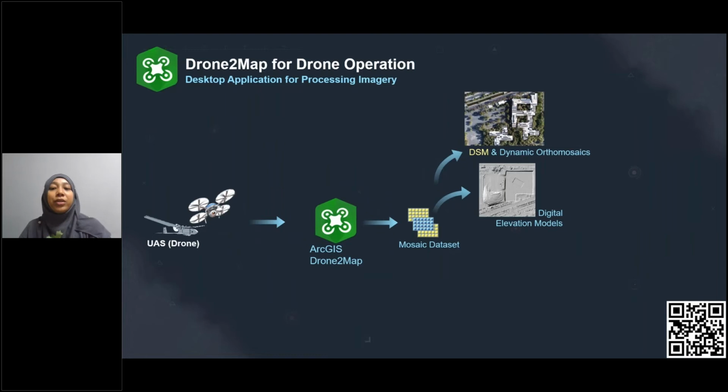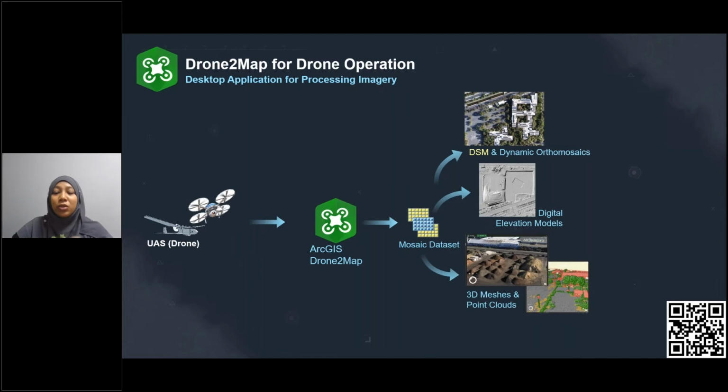Returning to our overview of map production capabilities, ArcGIS Drone to Map is our desktop application for processing drone imagery to create 2D and 3D products, including generating 3D point clouds and textured meshes. Drone to Map is Esri's major product for drone processing, and it has been a successful product with many competitors. It is integrated with the ArcGIS platform and provides some focused analytics tools such as generating contours, volumetric calculations, viewing spectral indexes, and many more.